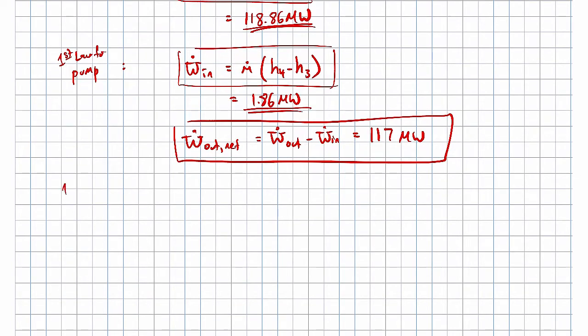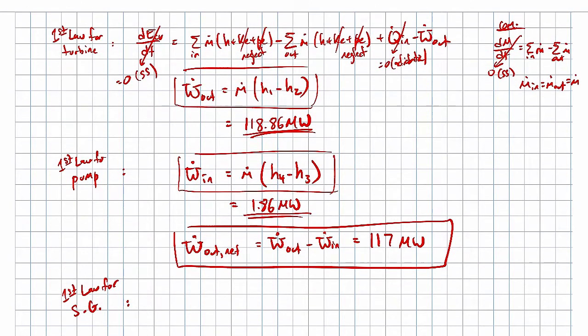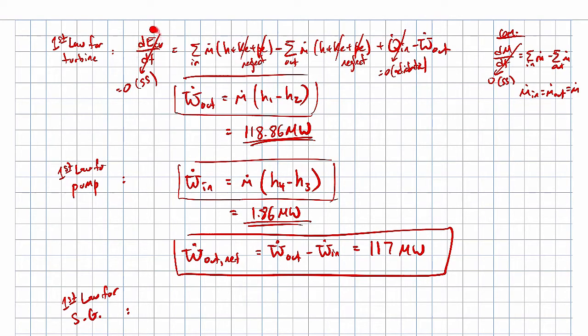Okay, so the first law for the steam generator. I'm not going to work out the first law. Let me just go back up to the picture here. It's still going to be steady state, so I'm not going to do all the details. I'm just going to go from this equation up here. The first term on the left-hand side, the time rate of change of total energy in the control volume, is 0 because it's steady state. We're again neglecting kinetic and potential energy effects.